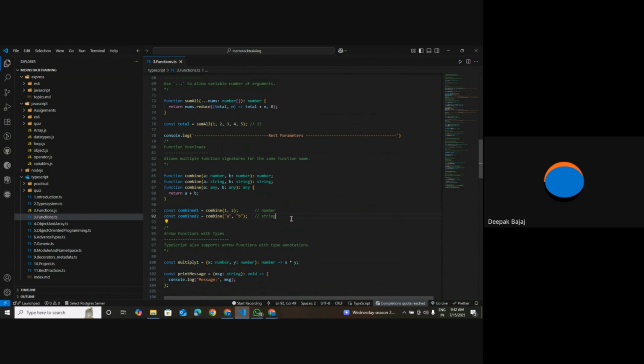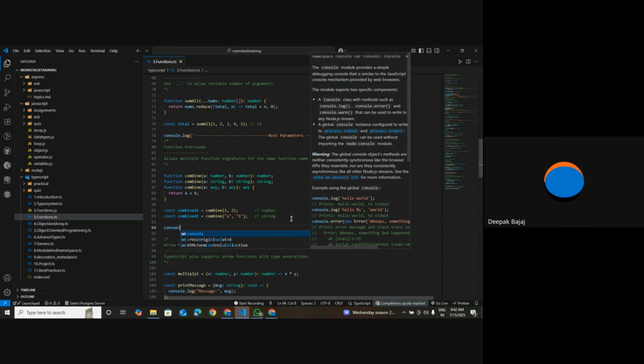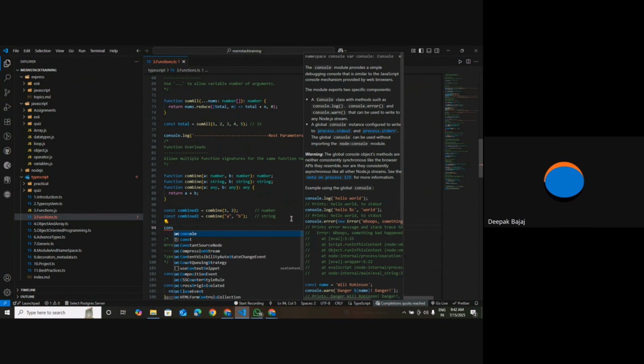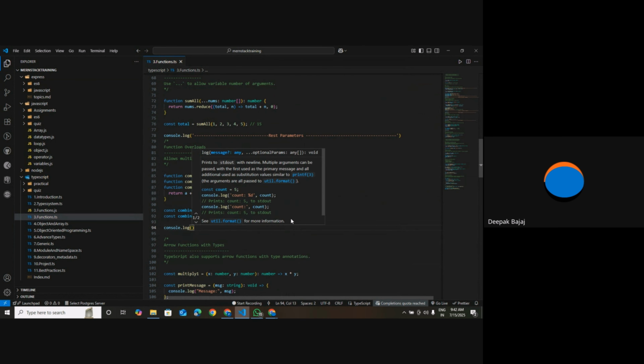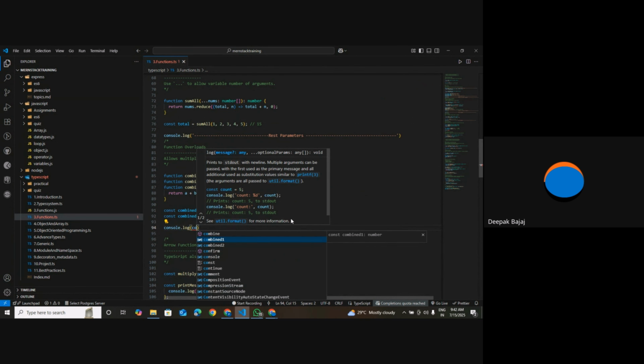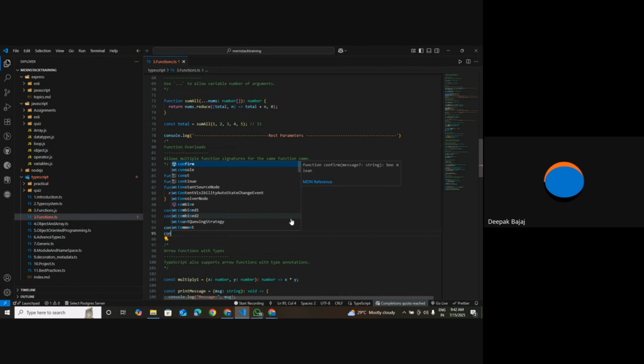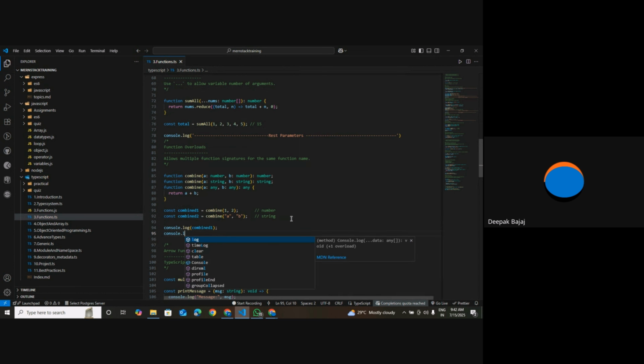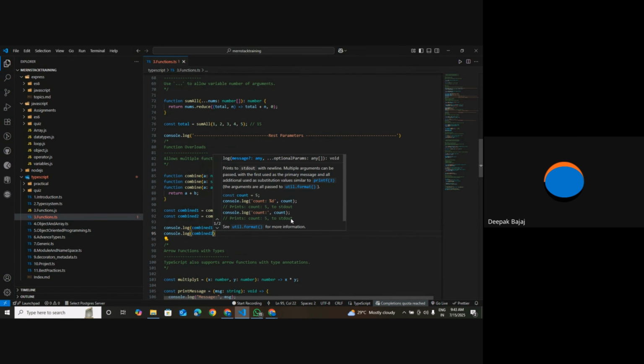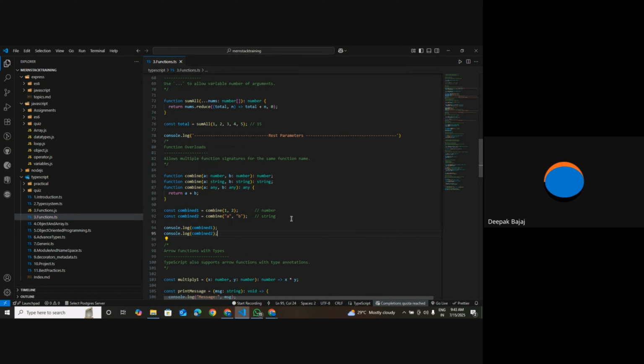Let's print this first. Console dot log combined one, console dot log combined two.